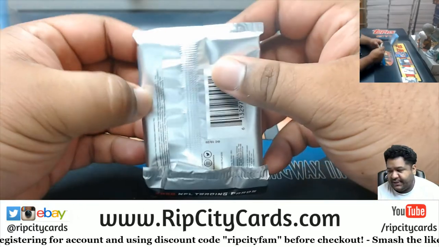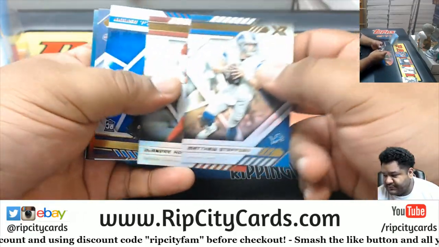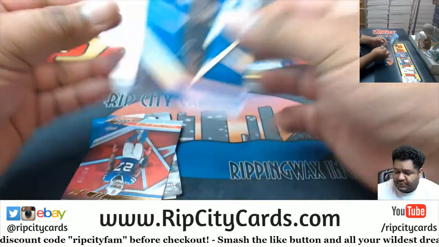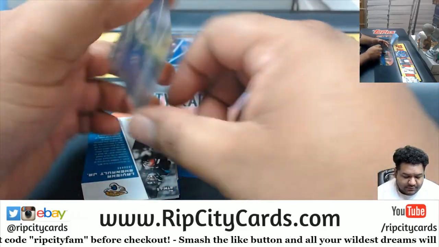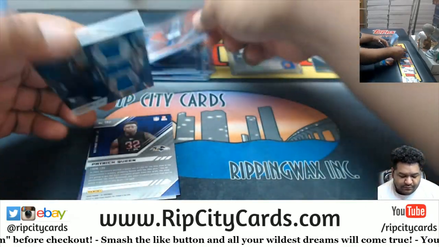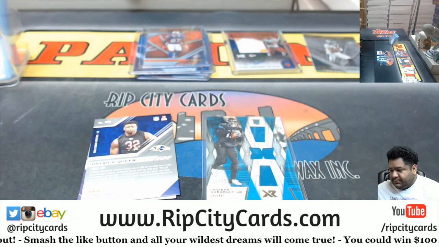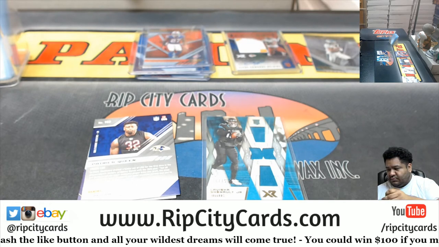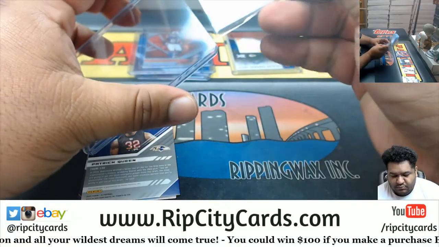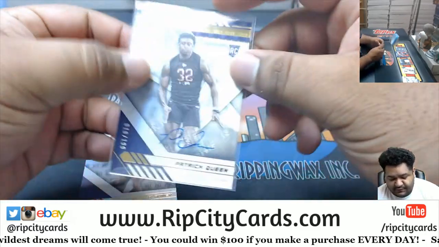And now the second pack. Now that Edwards-Helaire probably pays for most of the box. KJ Osborne to 199, rookie Vikings. Tre'Davious White, 249 Bills. LaVisca Chenault Jr. to 75, relic for the Jaguars. Patrick Queen, 199 rookie for the Ravens autograph.